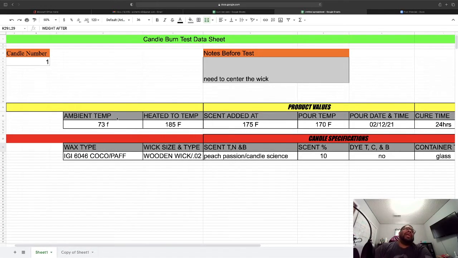So what are the product values? As you can see, I have ambient temperature. That's the room temperature. All right. So wherever you are, you want to make sure of your room temperature. In a lot of places, the temperature plays a major part in your candle. If you live in California, Arizona, hot places like that, you have to make sure that you're probably in a cooler area, because sometimes, man, you could be somewhere and your candles start to melt.